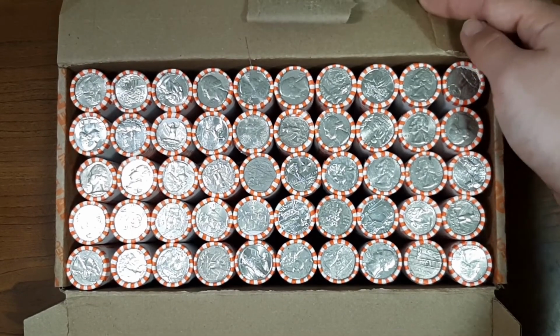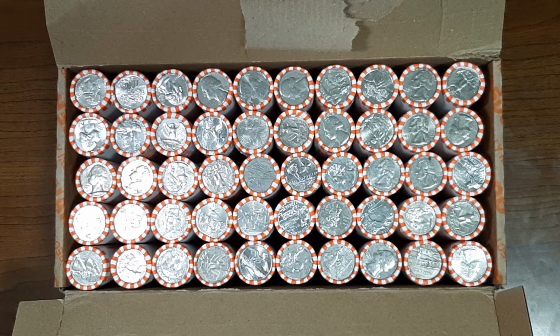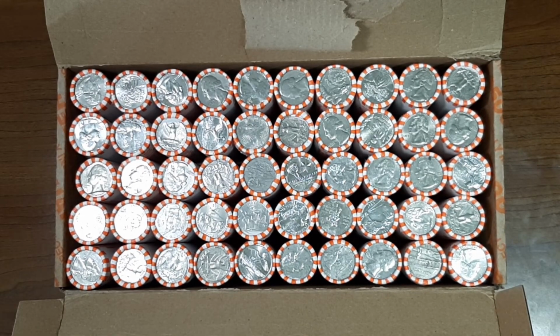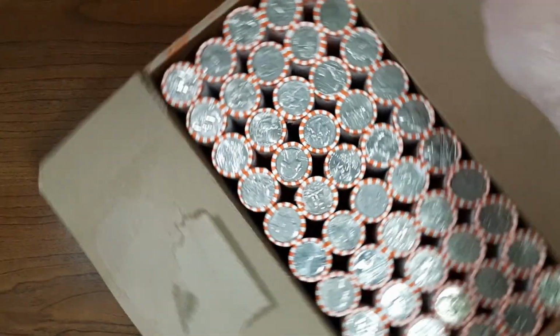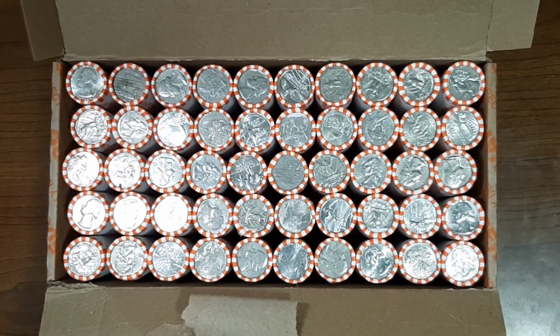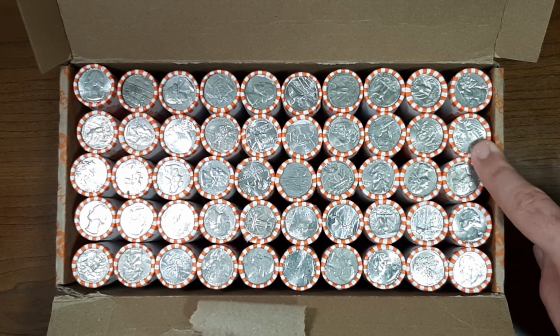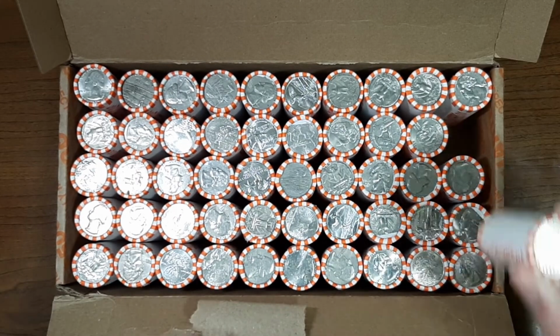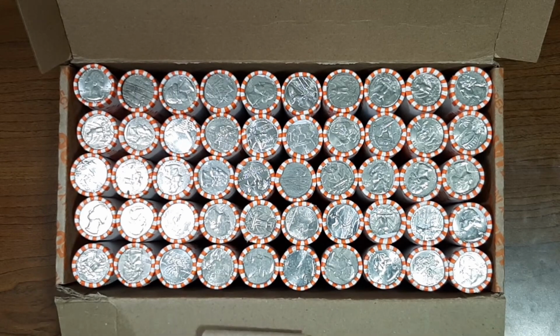Oh, look at that. Look at that. I'm going to be searching for W quarters as well. So any quarters minted between 2019 and 2020 has a chance of a W mint mark. But I'm going to look at these enders real quick, and let me flip this over real quick. All right, I'll look at the enders and I'll point out which ones I like the most. I do see a 2009 quarter right here. This is one of the US territories. It's the American Samoa quarter. But other than that, everything else looks pretty circulated to me.